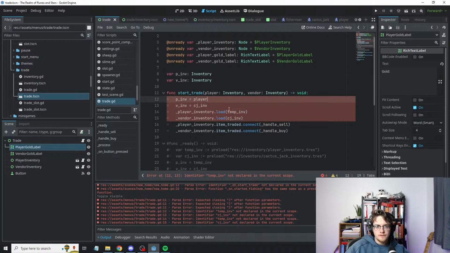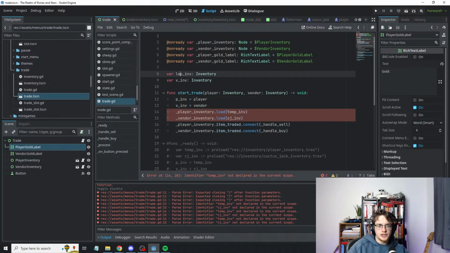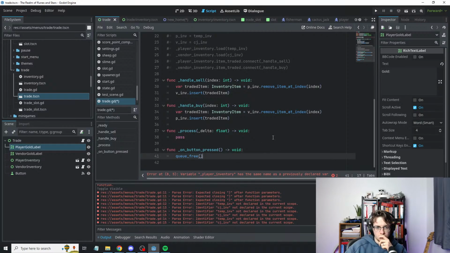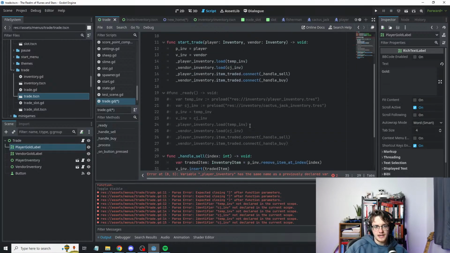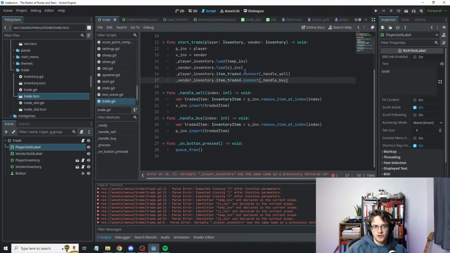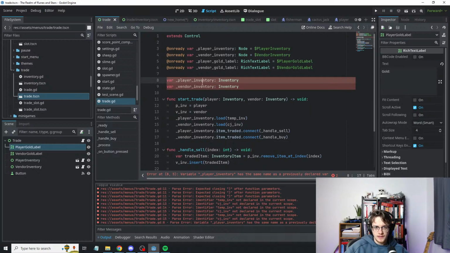So play him. Okay. Right, let's type this out properly now. Player inventory, like that. We do vendor inventory. We'll press Q3. Cool. Process. We don't need that. I think we actually don't need this at all either. I don't need the rate. This is only if I want to test it, but we don't need to test it anymore. We're going production.